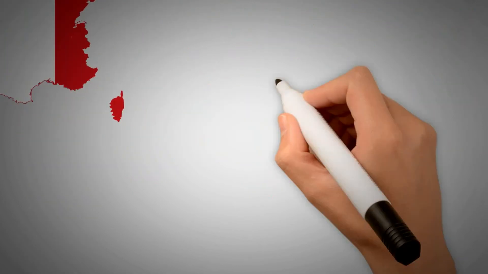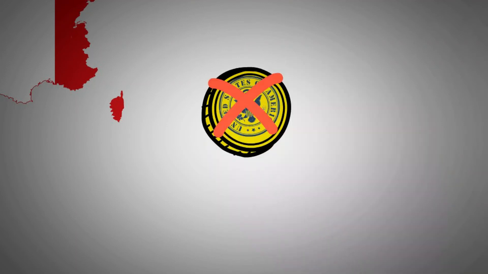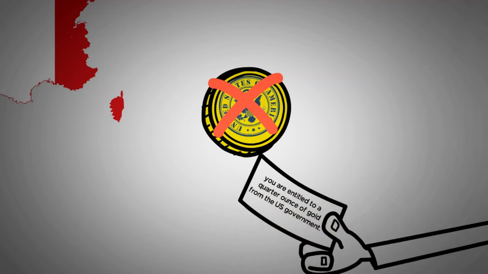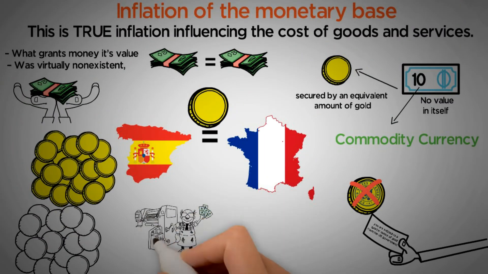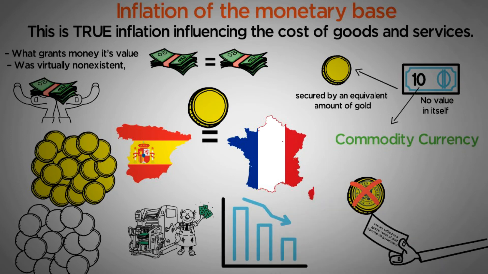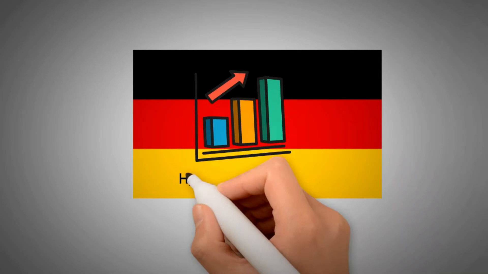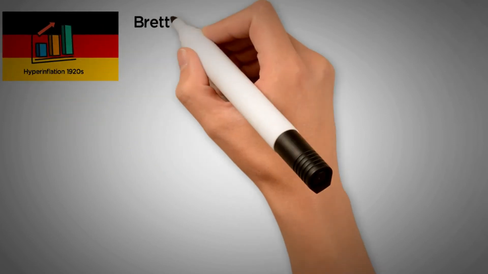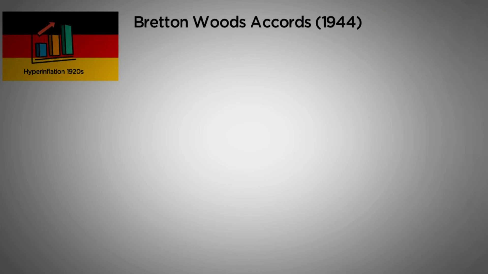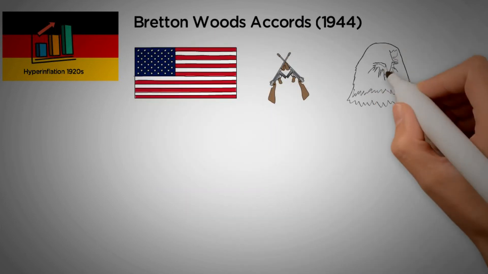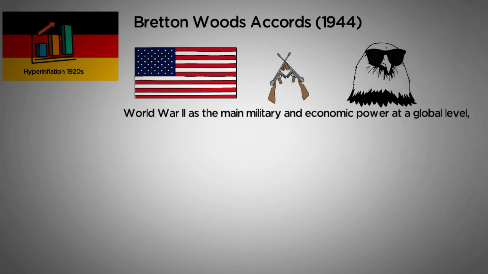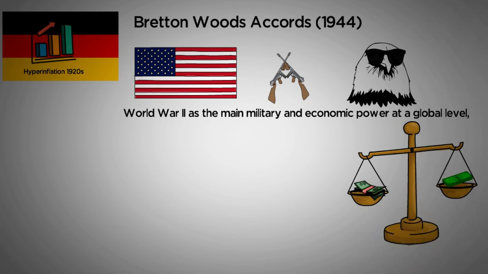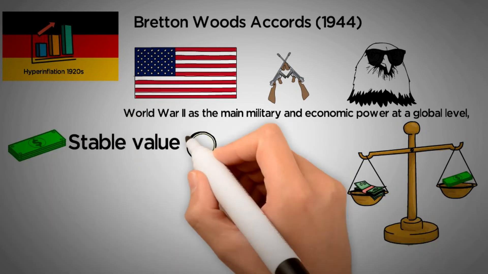So, instead of me giving you a quarter ounce chunk of gold with a U.S. government stamp on it, I would give you a piece of paper which says you are entitled to a quarter ounce of gold from the U.S. government. However, this system broke down partly because states in need of liquidity issued more currency, lowering its value. Crises such as the German hyperinflation of the 1920s would occur. So, a new system sought to ensure economic stability. The proposal came with the Bretton Woods Accords in 1944, sponsored by the United States. This country had emerged from World War II as the world's foremost military and economic power, which gave it enough weight for the rest of the countries to accept a system by which all currencies were compared to the U.S. dollar. The United States promised to keep the value of its currency stable in relation to gold.